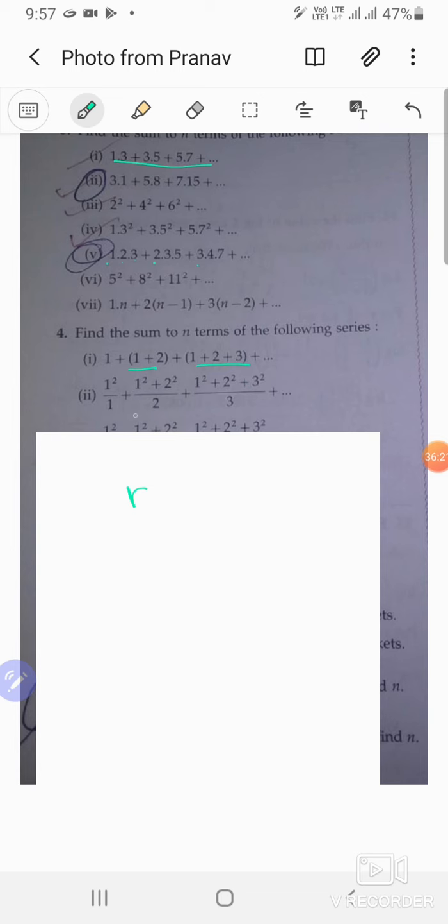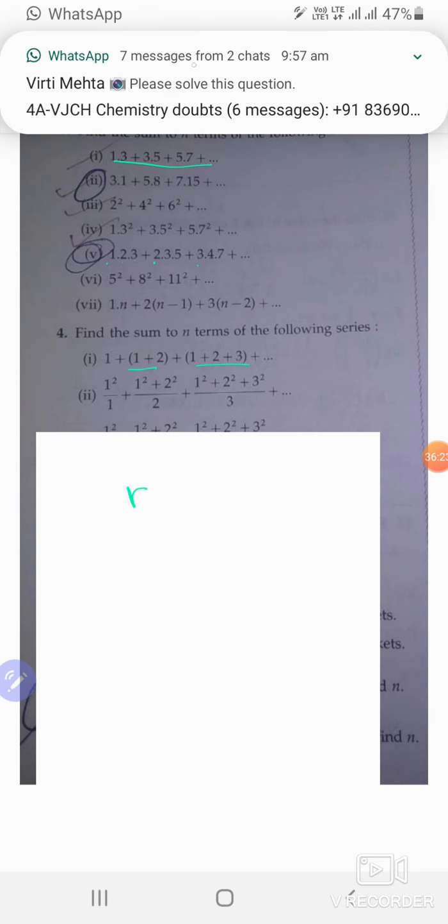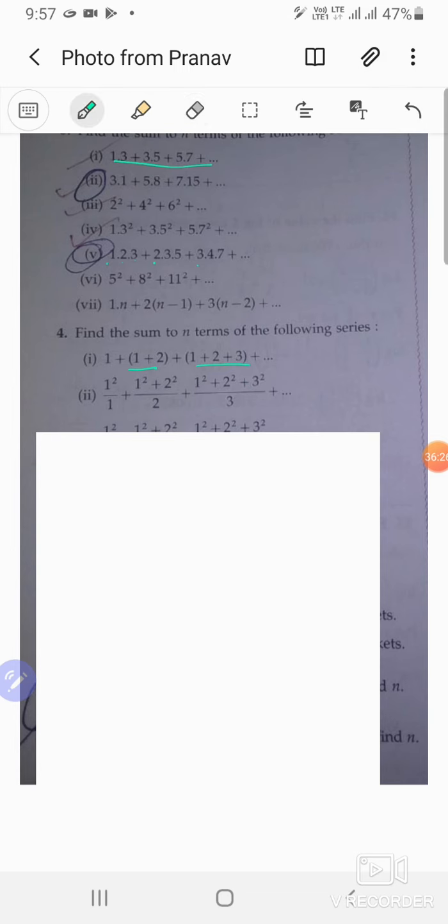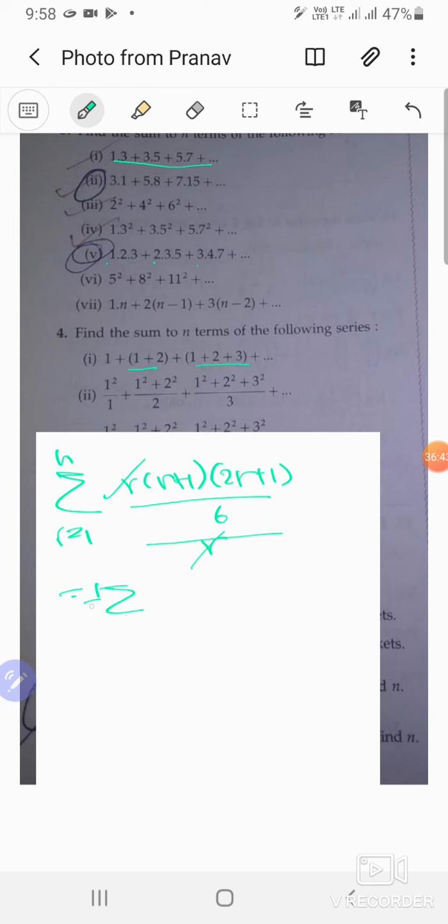So summation from, okay, so you've got the sum of squares of the first r natural numbers, which is supposed to be equal to r into r plus 1 into 2r plus 1 upon 6, but that divided by r, so this cancels. Now if we sum this from r equals 1 to n, this is 1/6 the summation from r equals 1 to n of 2r squared plus 3r plus 1. Just boring, so I don't want to do this now.